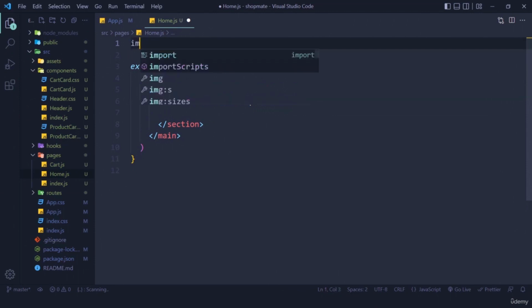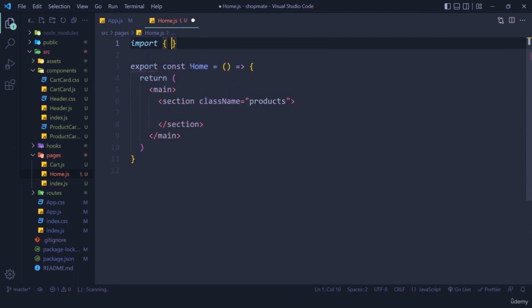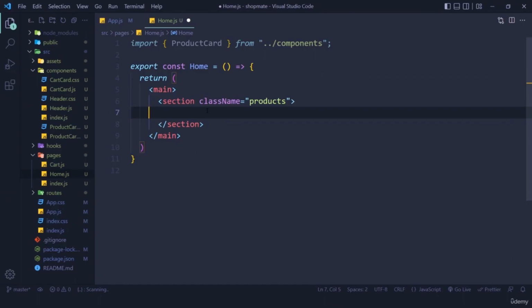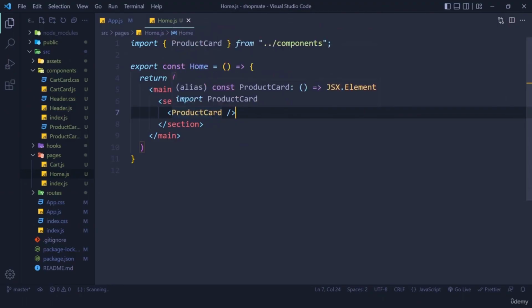Let's say I can import my product card here, that will be from my components, that's it, and let me add my product card here. That's it. Now let's work on product card and create a demo product.